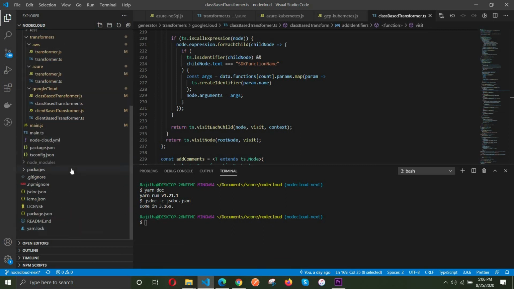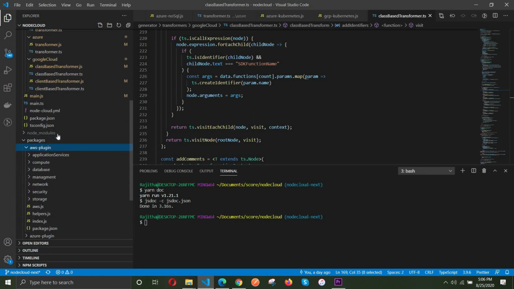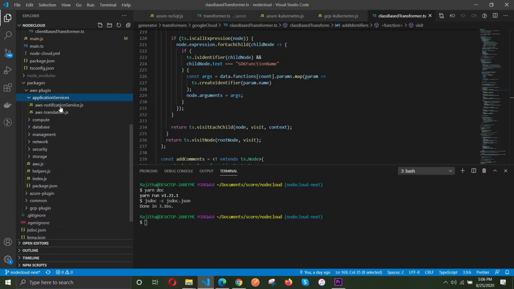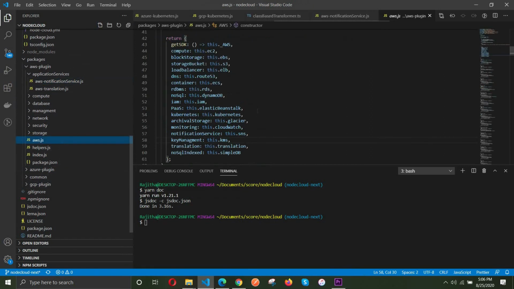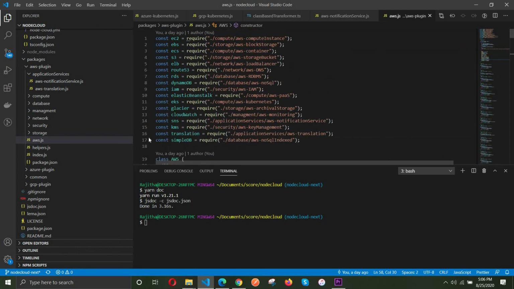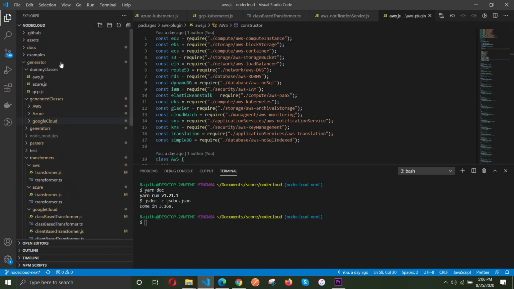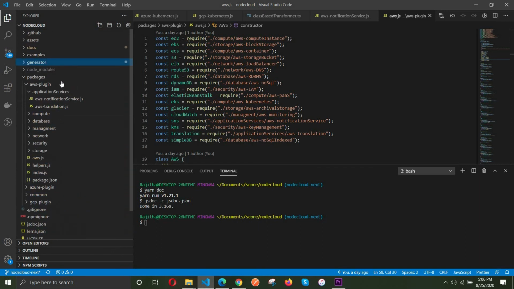So if you go back to the plugins, the AWS plugin, we have put them here, and I have updated the AWS class with those, and they are ready to use. All the generated services from the generator of AWS, Azure and Google Cloud are ready to use.